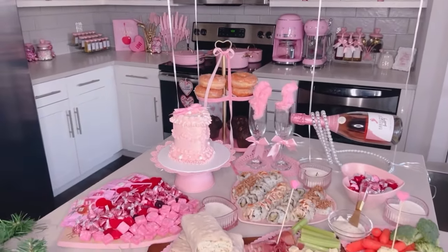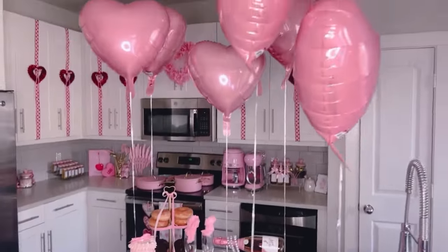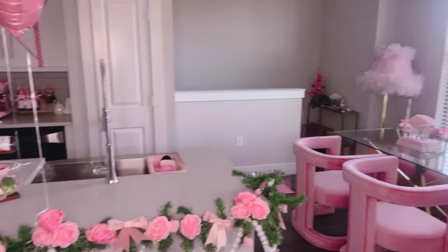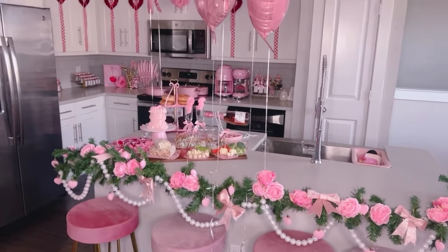So I think we're gonna start eating, dolls, which I'm obviously gonna eat off camera. You know, I never film myself eating, but this is how everything turned out. I am obsessed and proud because it is last minute and we're gonna be eating over here in the dining. But yes, I'm obsessed with how everything turned out for a last minute setup. I'm amazed. We planned everything last minute.